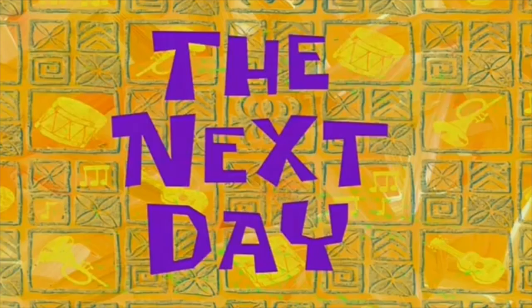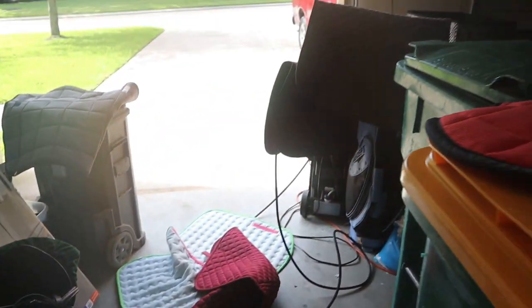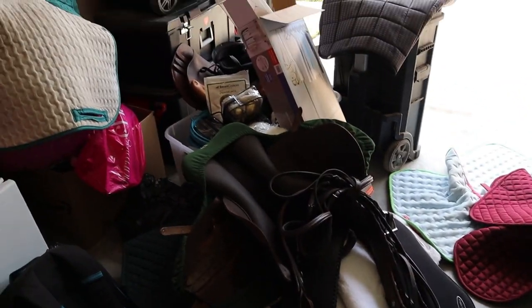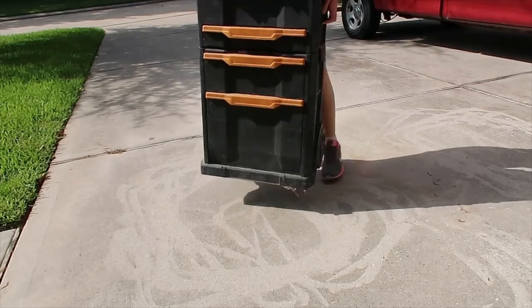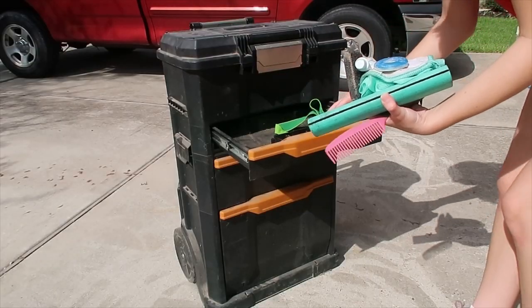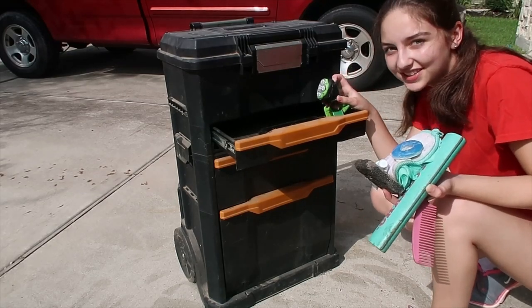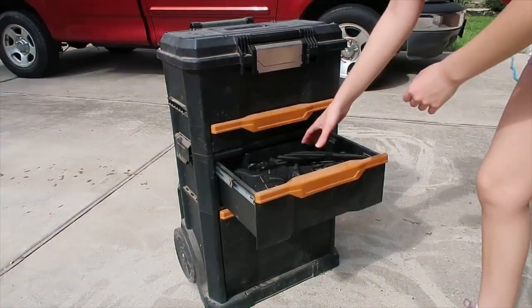The next day. Oh dear lordy. It's a little bit of a mess. Quality organizational skills, might I say. But we're gonna fix it up, it's all right. Oh, it's so disgusting. I still have my headlamp in here. I had to use my wimpy phone flashlight and you're telling me I could've used this?